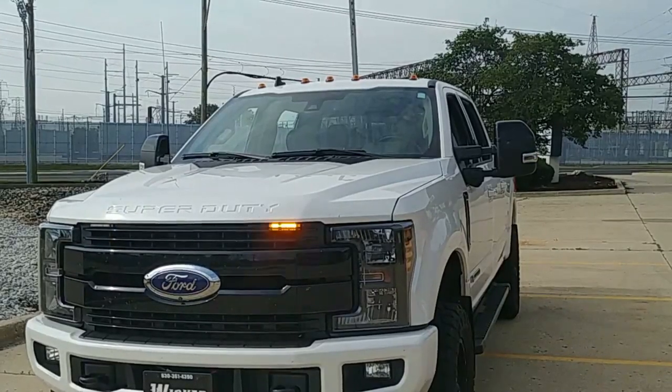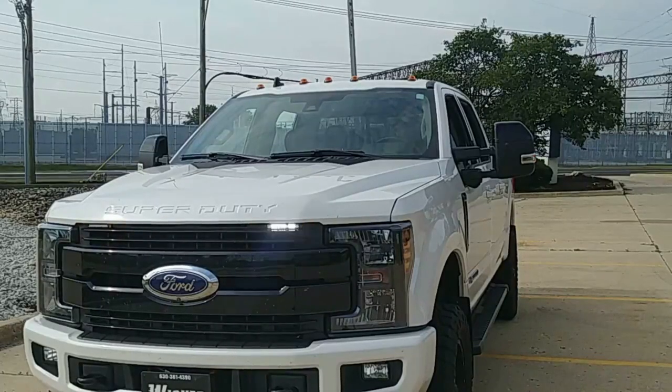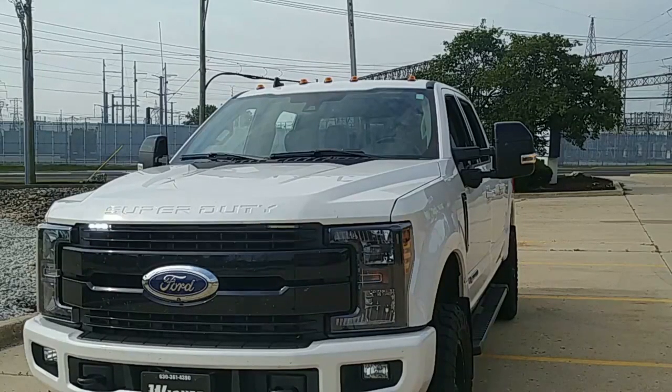Jesus, Ford. Anyways, so we're going to put in our Mini 6 switch right there on the left of the dash. As far as the Mini 6 wiring, we're just going to supply 25 feet of your 14-2, a fuse holder, and the Mini 6 itself — that's battery-fed right off the battery.